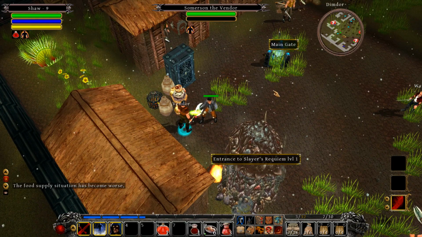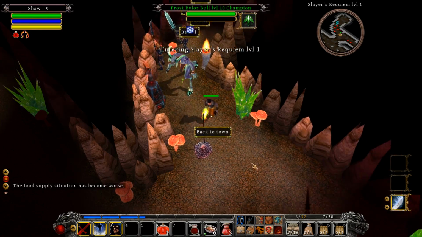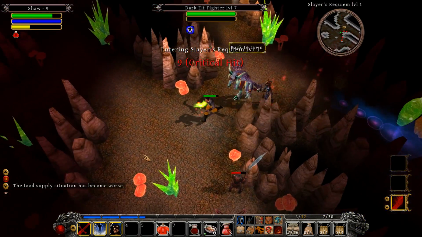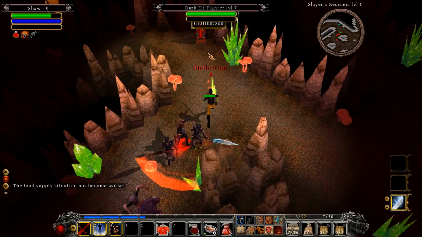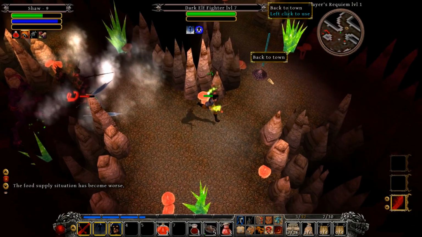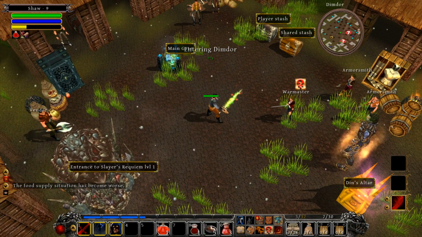The food supply situation has become worse. Fantastic. So instead of going to the gate where all the monsters are cloistered, okay. Things just got worse. Unbelievable, just unbelievable. What the hell is going on here? Cannot believe just how bad things are.